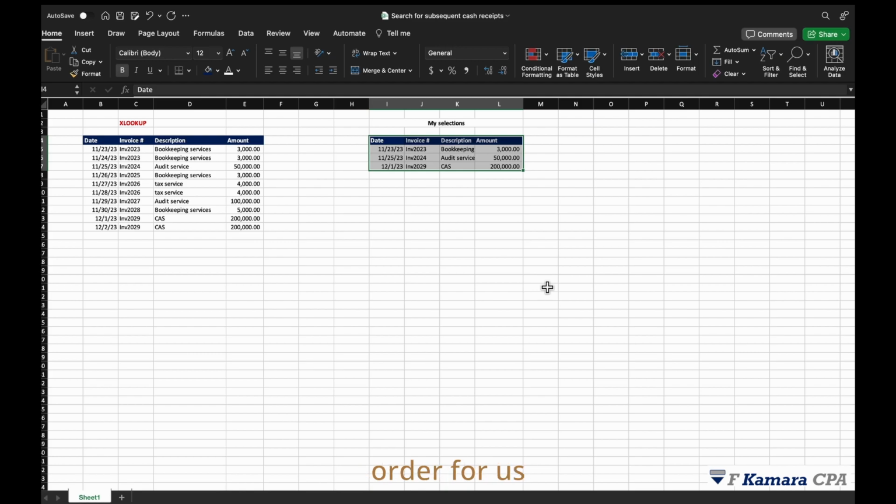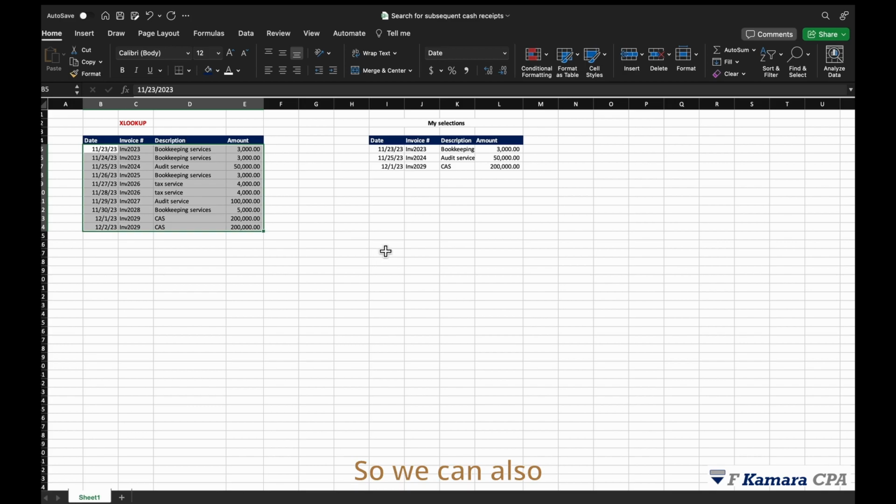So in order for us to know if the allowance is reasonable, we have to perform the aging. That is, if they say, let's say 200 is in the current bucket, we can recalculate the aged receivable using Excel. So we can do that as well. But in this case, we just wanted to check our subsequent cash receipt, if these actually relate to an account receivable, that is, if this was actually included in our year-end AR detail, the accounts receivable detail.